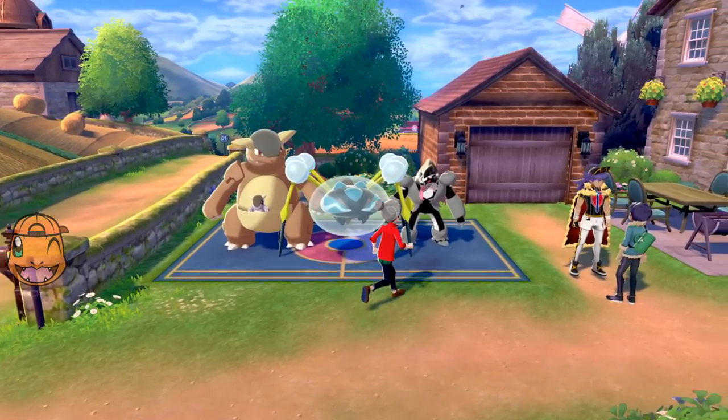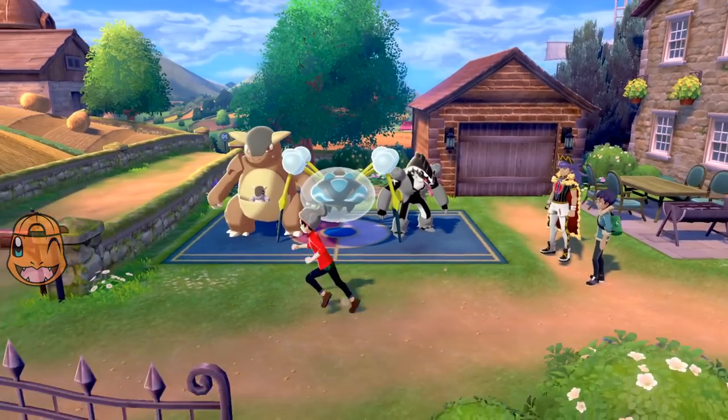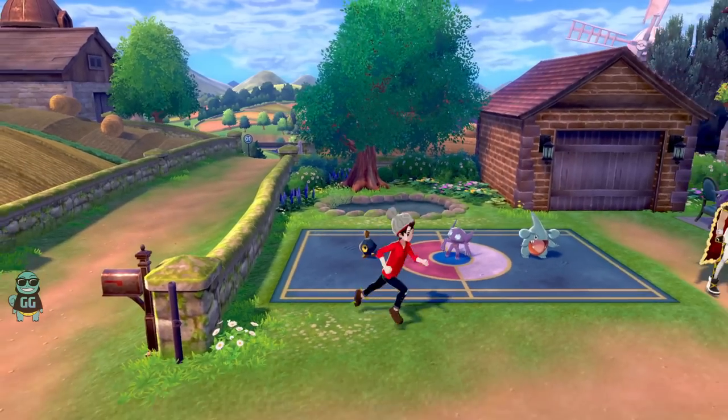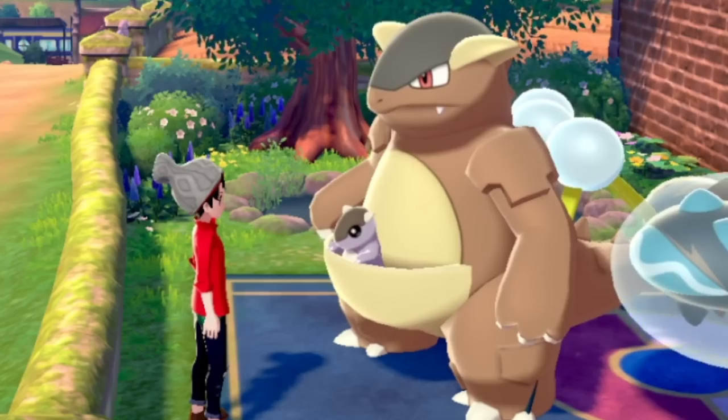We missed out on an Obstagoon on the right, which is pretty good, honestly. That could have been actually cool. But you got yourself a big mama Kangaskhan, smiling literally. It's so happy. I love it. That's a good choice. Kangaskhan. Yeah, that's cool. Lucky you.